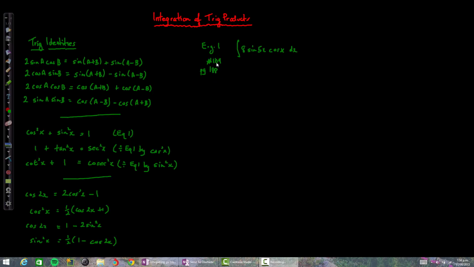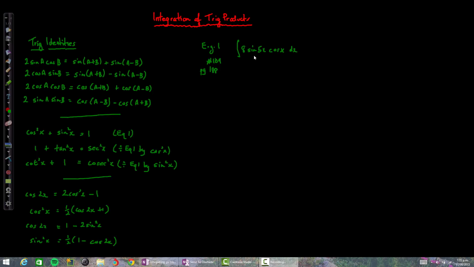It's page 188, question number 109, and as you might be able to see here, if you look carefully, you've got the sine function multiplied by a cosine function. Yes, it's sine 5x and cos x, and there's an 8 as well, but essentially we've got two trig functions being multiplied together here. Now one of the problems that we're going to run into here is that there is no equivalent of the product rule for integration.